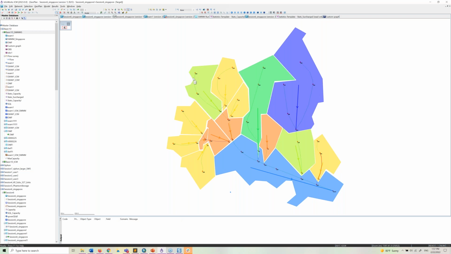Basically, how you do the flow survey stuff, how you do the statistical stuff. The key thing about the statistics and the worst case and the SQL is it gives you different ways of interacting with the model results and the theme. So for example, if you were to do an SQL, let's do an SQL here.